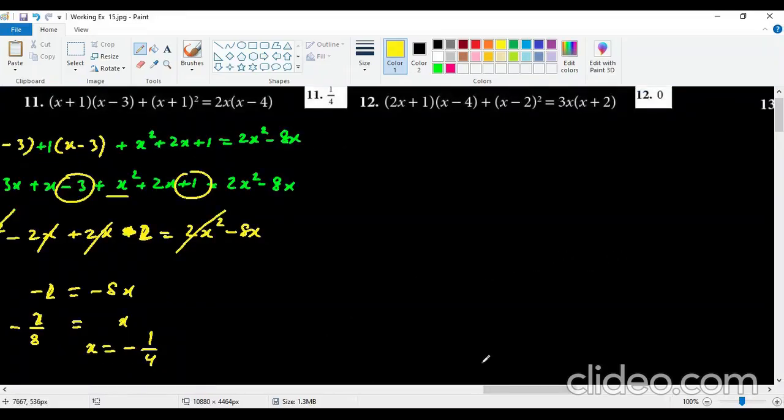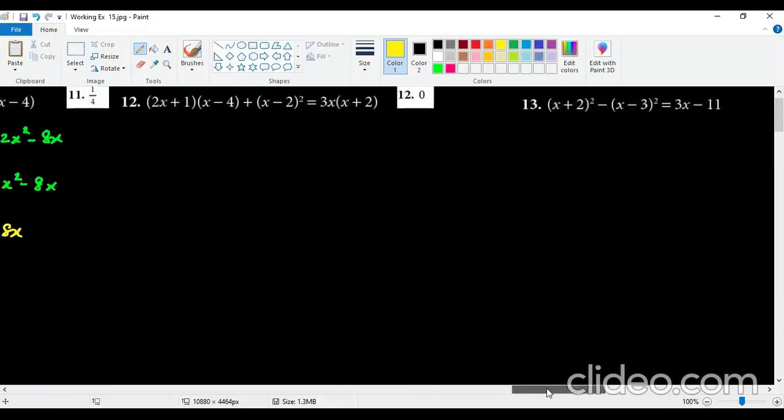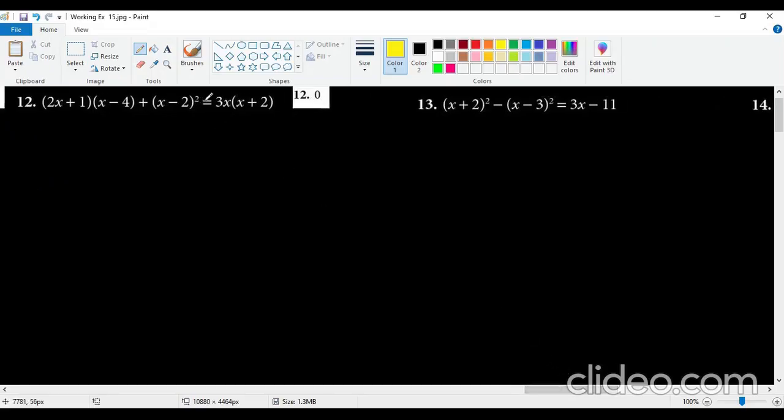To question number 12, it is pretty complex, this one. But this time the strategy we are going to use is that we'll solve the left hand side first. Let's see. I will write as a normal routine. X minus 4 I will write two different times, and I will multiply the first one with a 2x, and then second one I'll multiply by 1, and this one is going to give us x square minus 4x plus 4.